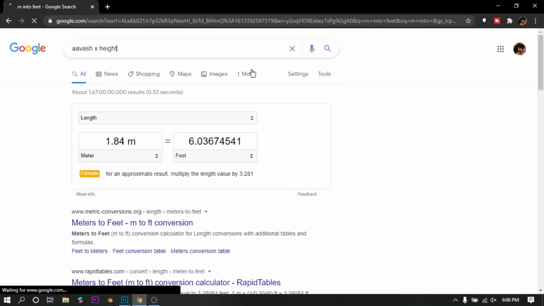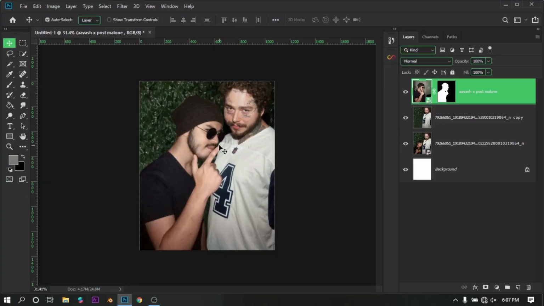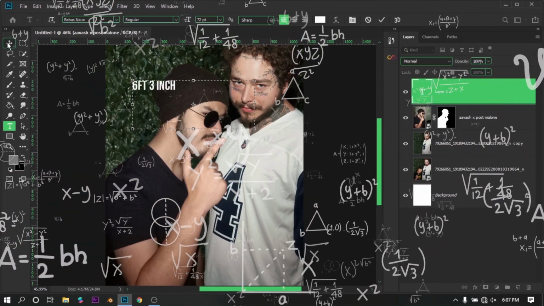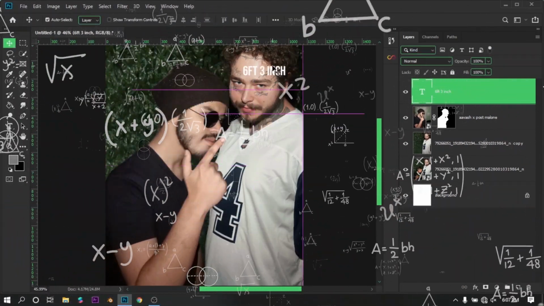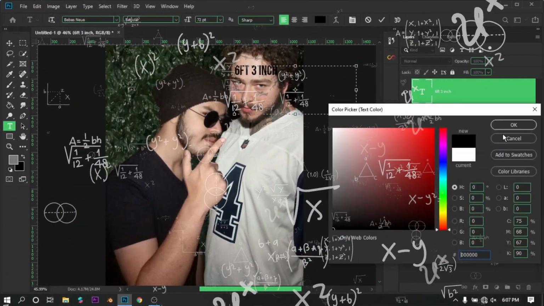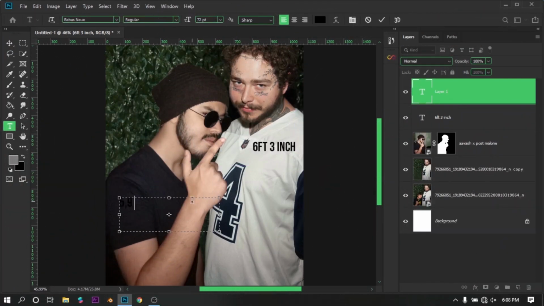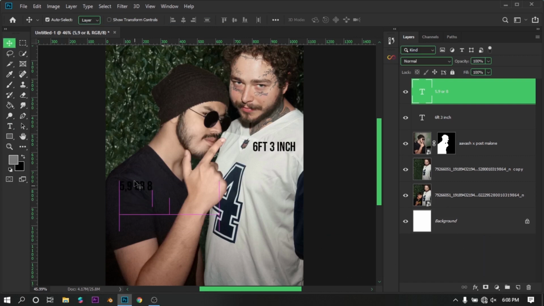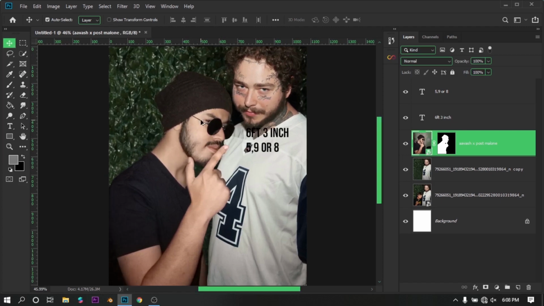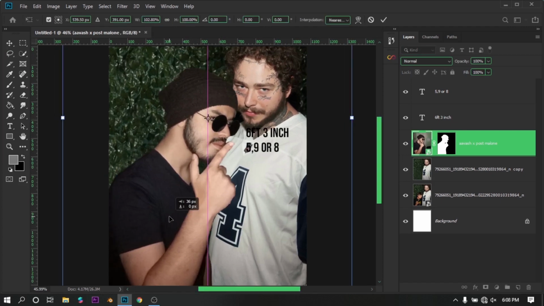And now I wanted to check my height. I googled it and guess what? Nothing happened. Back to the Photoshop. Now I had to do heavy maths to get the correct figure. 6 feet 3 inches versus 8.5 or 9 inches. I'm also kind of fat, so making my body fat, which I don't know, doesn't make any sense.